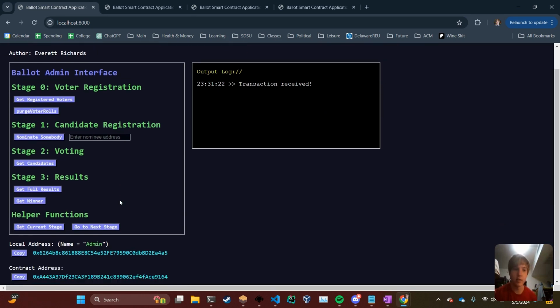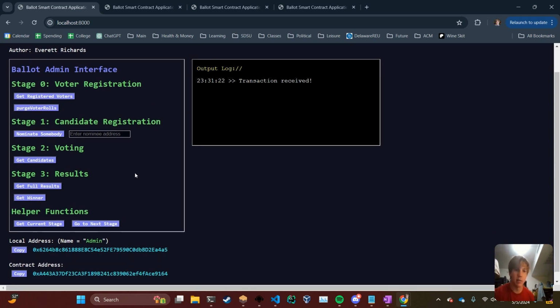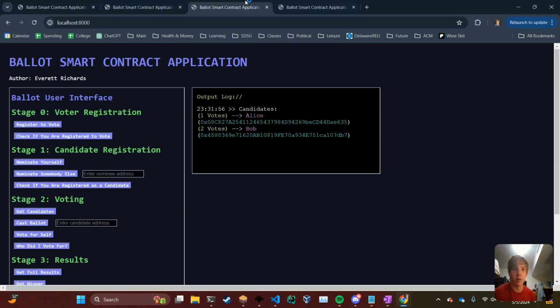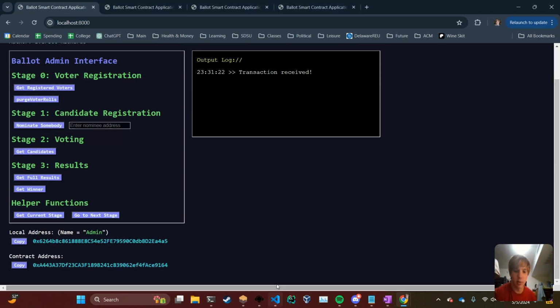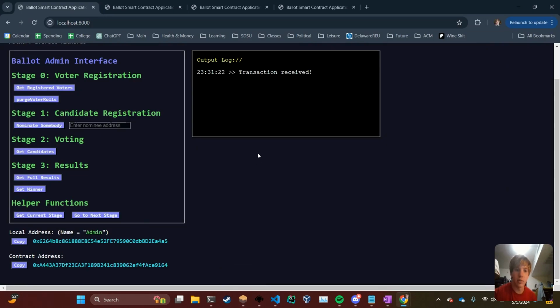But in future applications, you could use something like reading the block number and transaction hash and all that to verify that a certain amount of time has passed, so that once someone has initialized a contract with a specified amount of time, it's just up there and people can vote, and there's nothing anyone can do to interfere with that, which is kind of the point of this decentralized application. But other than those little concerns, it works pretty smoothly. So that's the gist of this project. So thank you.